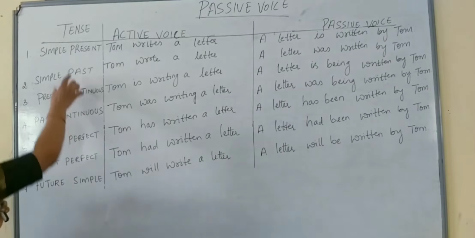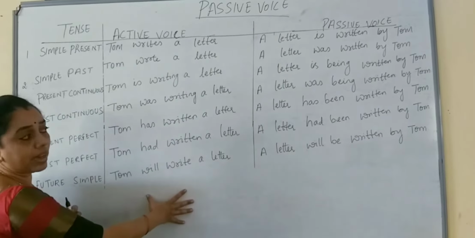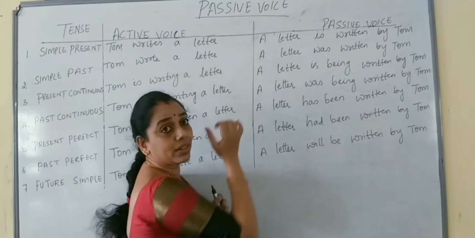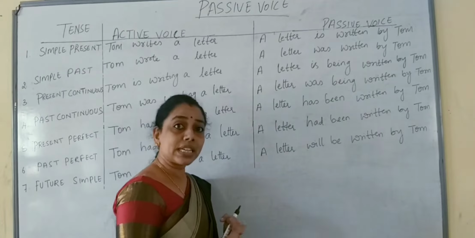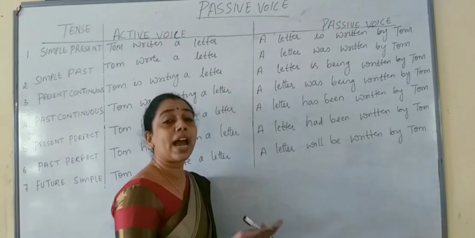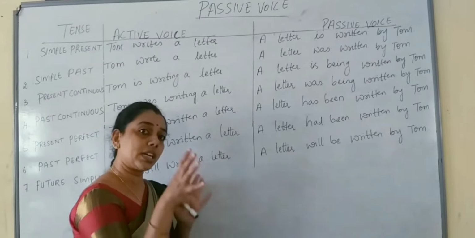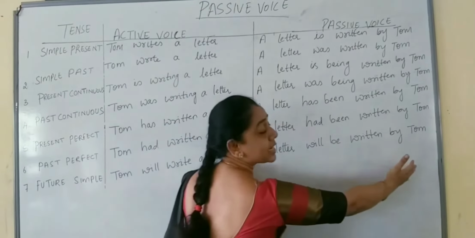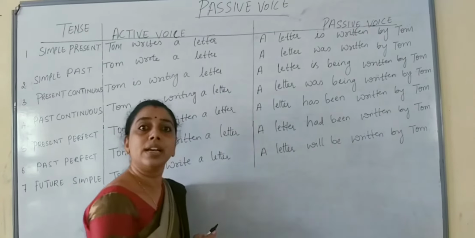Now, see here I have completely written the tenses. Here I have written a sentence in active voice, and according to the tenses, present tense, past tense, present continuous, past continuous, present perfect, past perfect and simple future, that much is enough for you. I have listed them, and written a sentence in active voice for each. For how to change it according to the tense, I have written an example in passive voice.